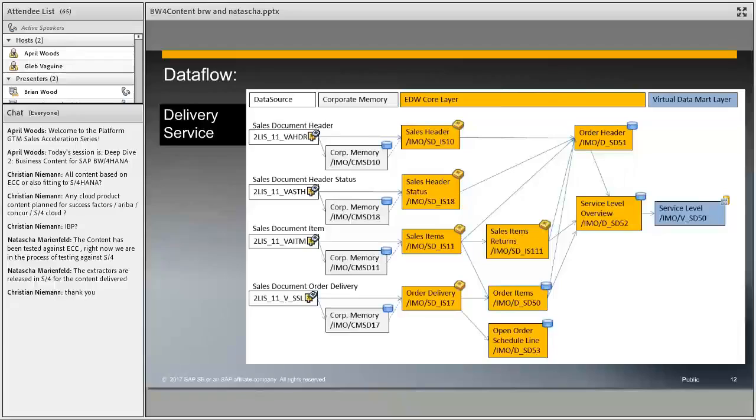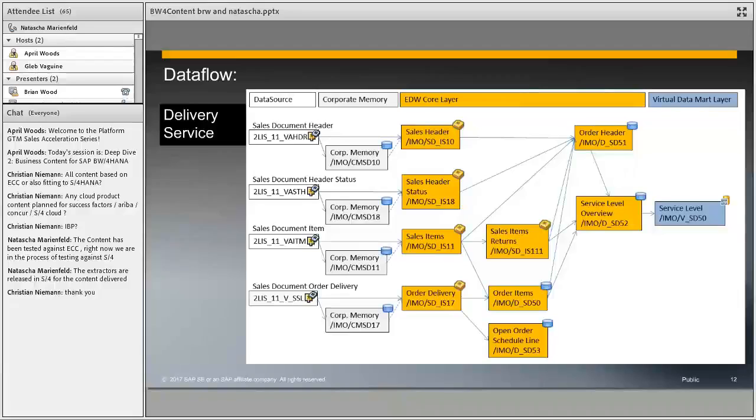Those are then combined in this case, and Natasha, tell me if I get this wrong, but it looks to me as though the order header feeds into the service level overview ADSO as well, and then you have a composite on top of that, which is where you build your queries.